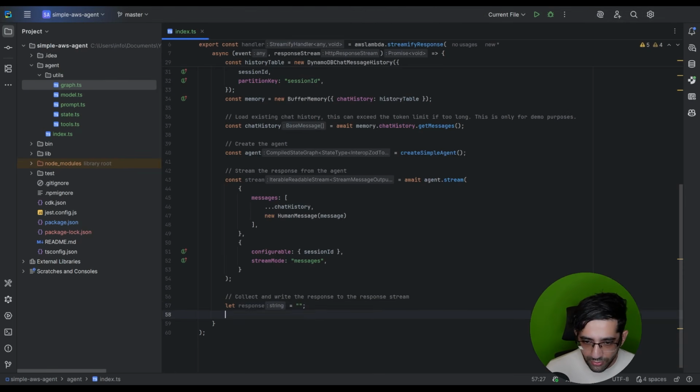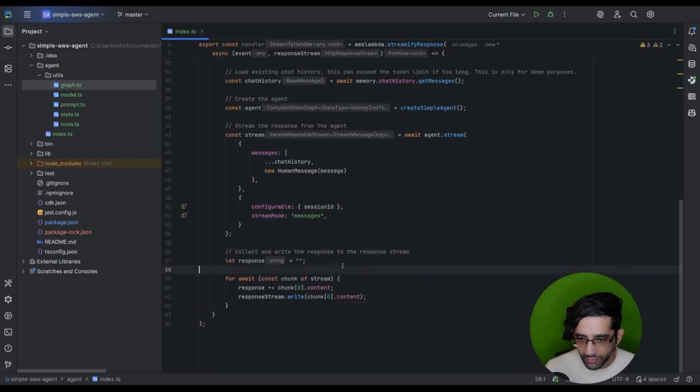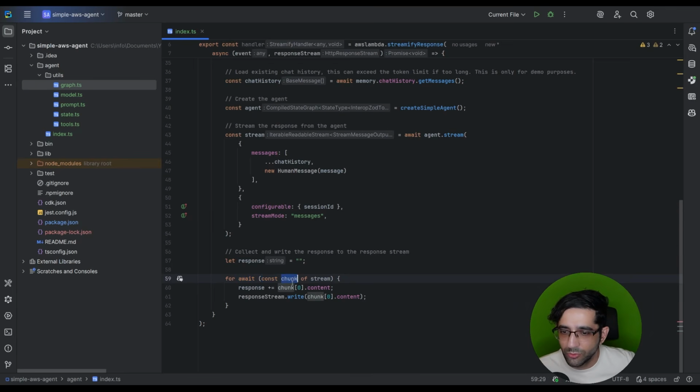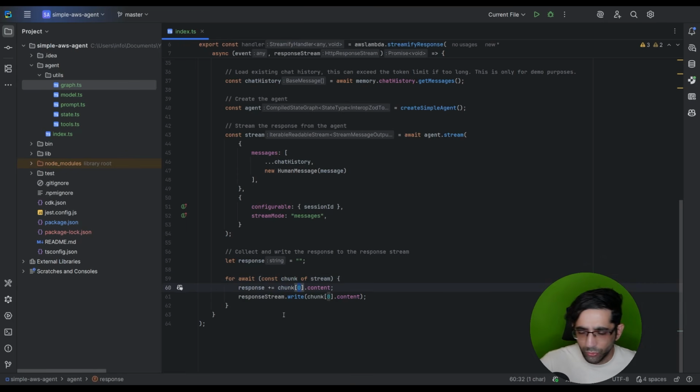So we're going to for await const chunk of stream, so for every chunk of the stream, we're going to get the first object inside of this chunk, because there will be two objects in there. The second one just has some details about the call.